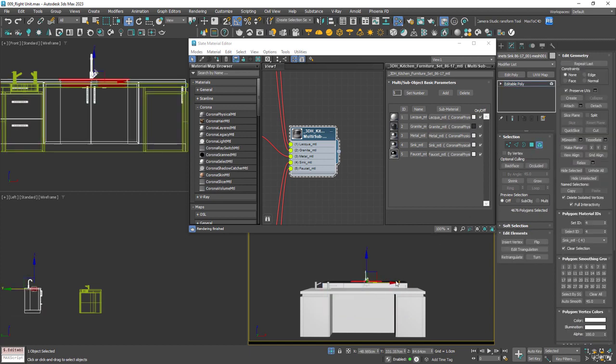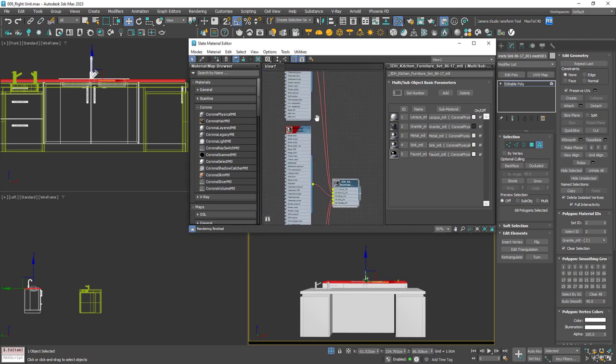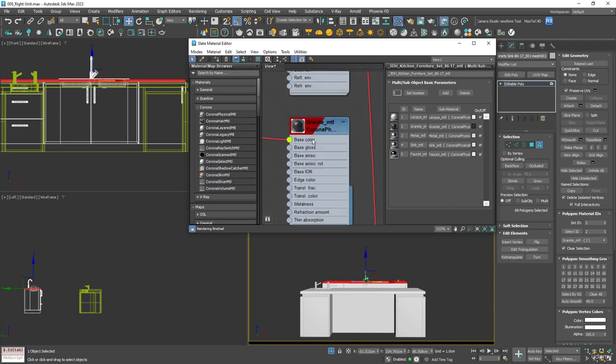And as I select these different elements, notice that they have a different material ID on here. So this countertop has a material ID of 2, and the material that's applied has 5 different materials in this multi-sub material. So anything with the material ID 2 will have granite material applied, and that looks like this.